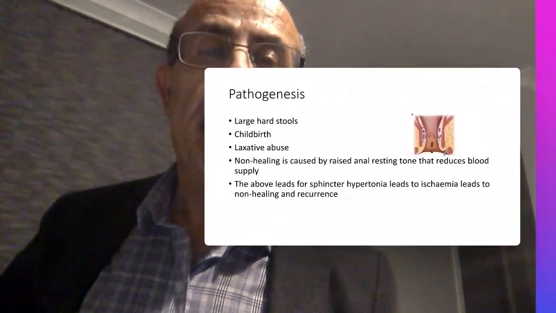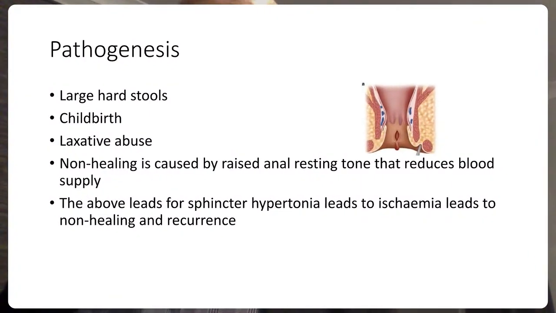I'd better explain to you the pathogenesis of the anal fissure. What happens? How does it happen? Usually, a patient is constipated, passes a large, hard stool, which will stretch the mucosa and lead to a crack or linear ulcer in the lower half of the anal canal, distal to the dentate line. That can also happen in women during childbirth. People who are constipated and do laxative abuse, because a large motion could pass as a result of that after constipation and could lead to a tear of the anoderm.